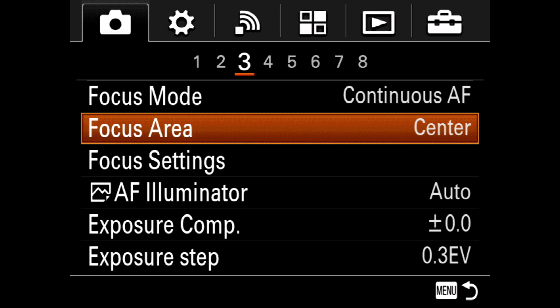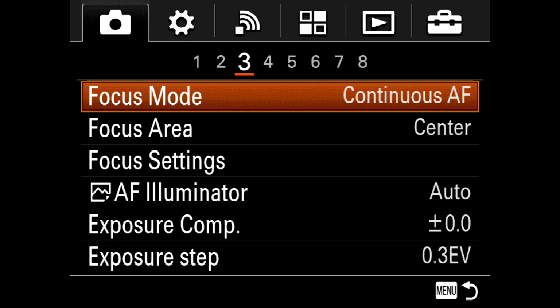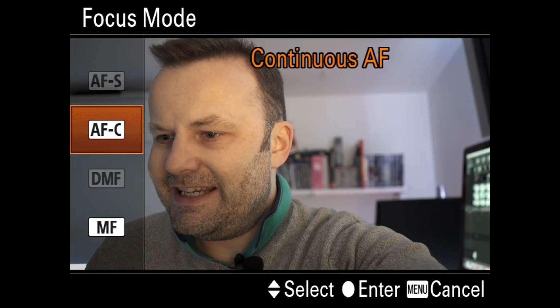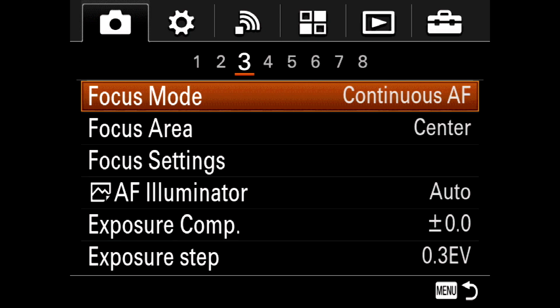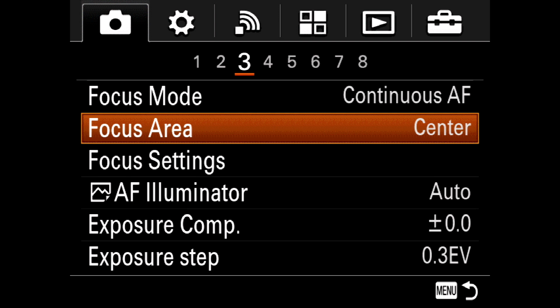So what I want to talk about today is face detection and how you also register your face, and hopefully that will give a much better autofocus tracking. So if we just go into the menu here, at the moment I am on focus mode, continuous, which is what we want it to be on, which is what I was talking about last time. But then also I was talking about this thing called focus area. Now at the moment it's set to center, which is fairly self-explanatory.